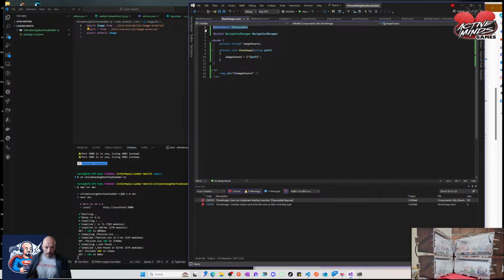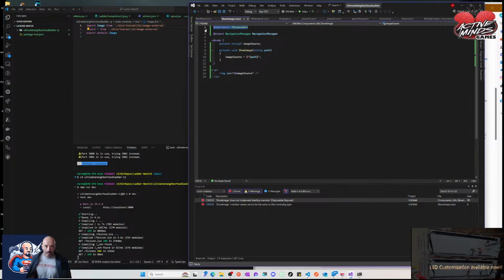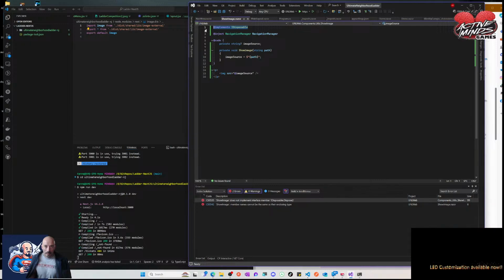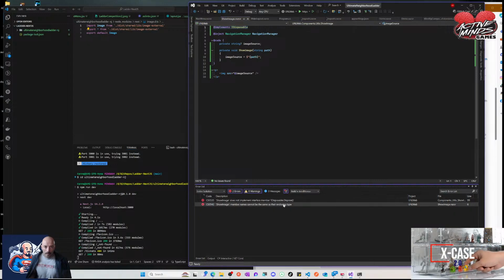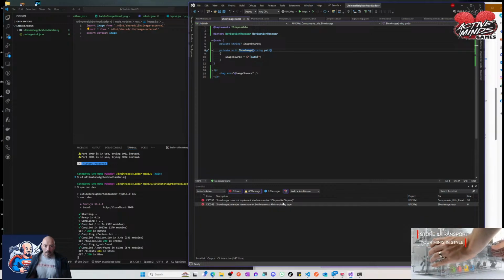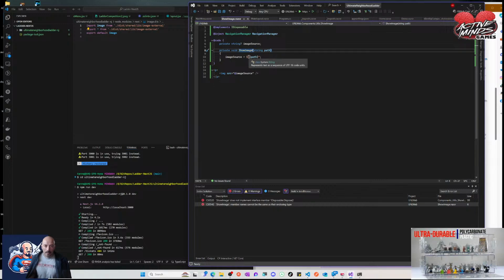Show image member names cannot be the same as their enclosing type. What? Oh, so it doesn't like. So what if I just say image name equals path?